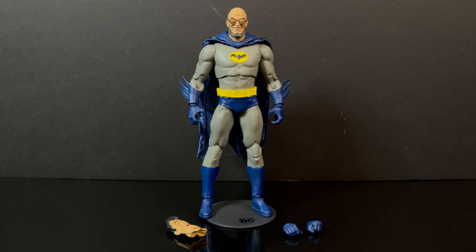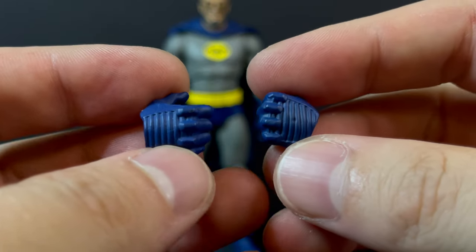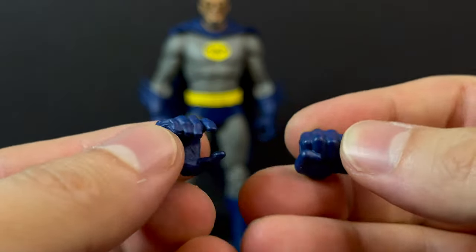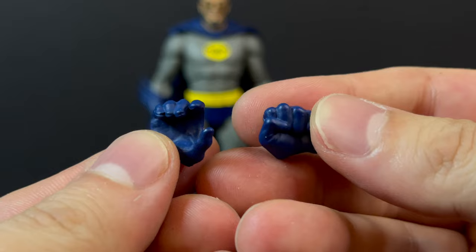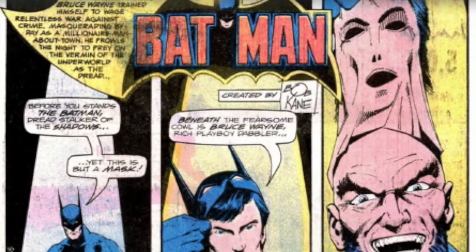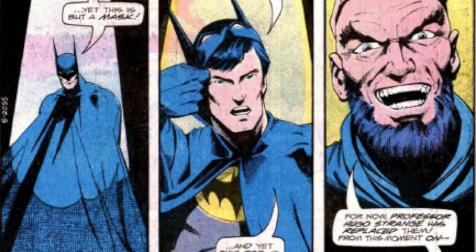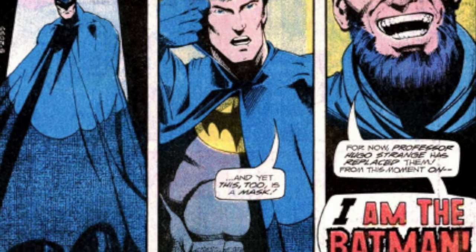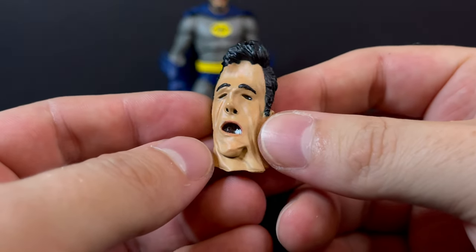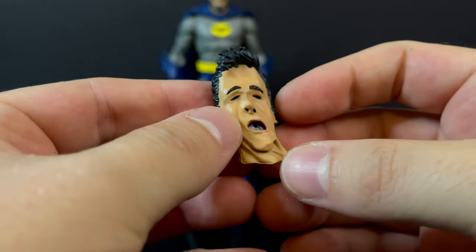Now, he does come with extra hands. There are two sets of hands, both with various looks for the gloves, so these are a lot more textured, one of them being a mask holding, the other one being a punchy hand. And then directly from, let's say, Detective Comics number 472, Hugo Strange likes to dress up as Bruce Wayne and Batman. It's kind of a fetish, but he has a removable Bruce Wayne mask, and it's creepy and it's terrifying, and I love that they threw that in the box.